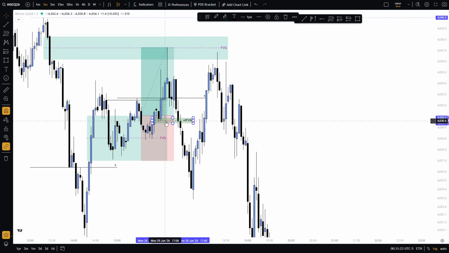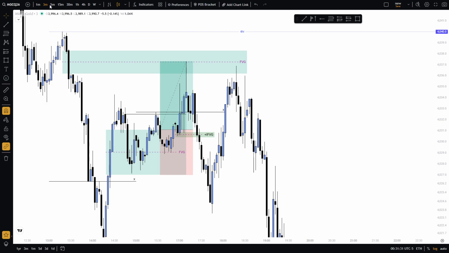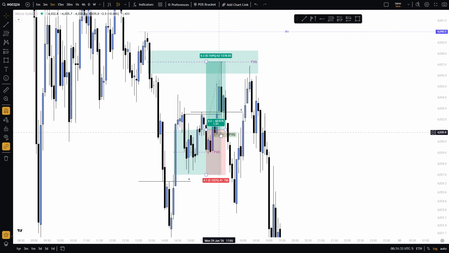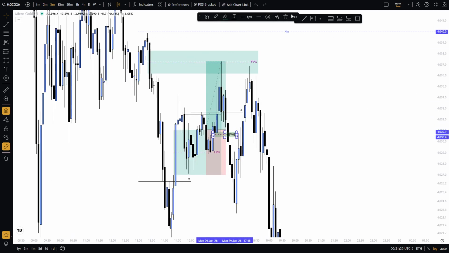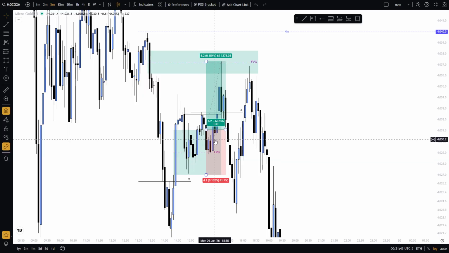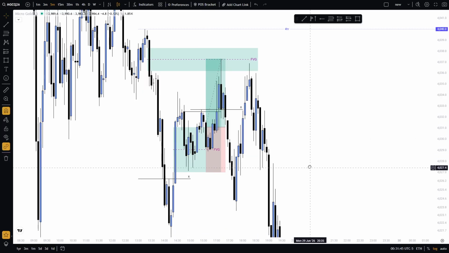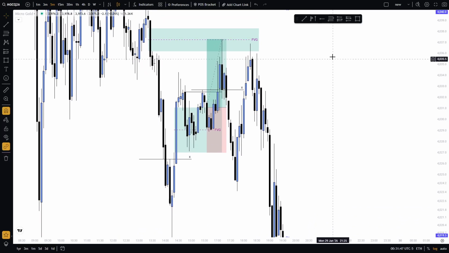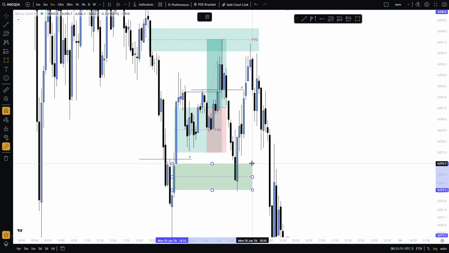I wouldn't want to use it here. Well, it did invert on the 3 minute, but let's say clean up price action on the 5. So the 5 minute fair value gap here. Still no fair value gap. This was an opposing liquidity that also got filled.